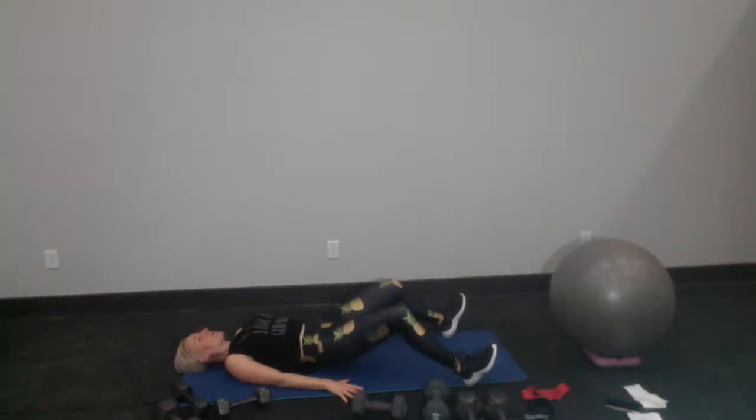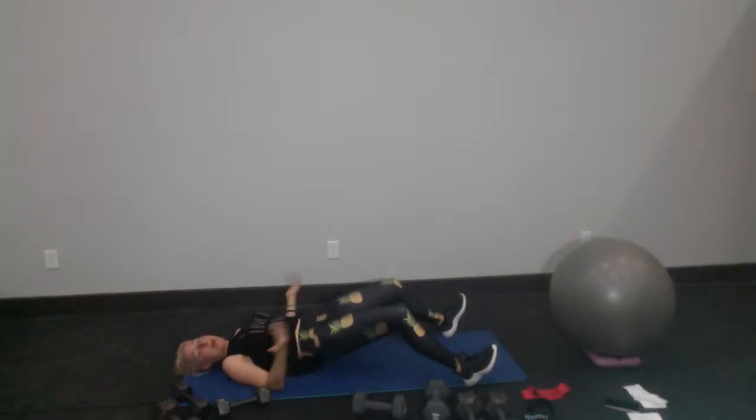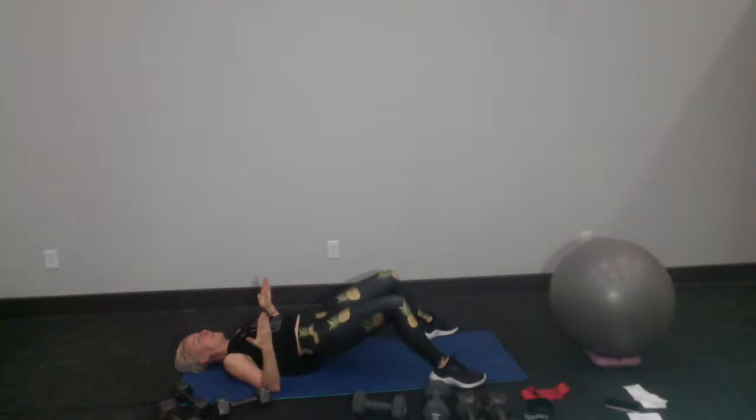6. 5. 4. 3. 2. Now don't drop that back side. We have to work our way back. So step back. One position. We've got 15 hip lifts from this position.